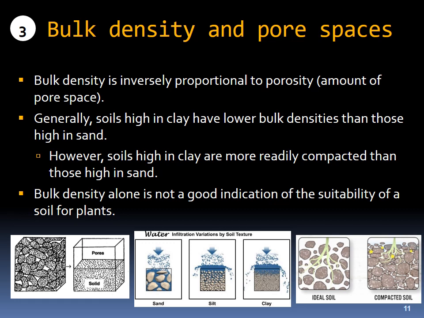However, this tells us about the condition of the pore spaces, but keep in mind that the plants need other things, like nutrients, water, the proper temperature, diversity of microorganisms, and so many other factors. That's why bulk density alone is not the whole story. You need other things to tell whether the soil is good for agriculture or not.